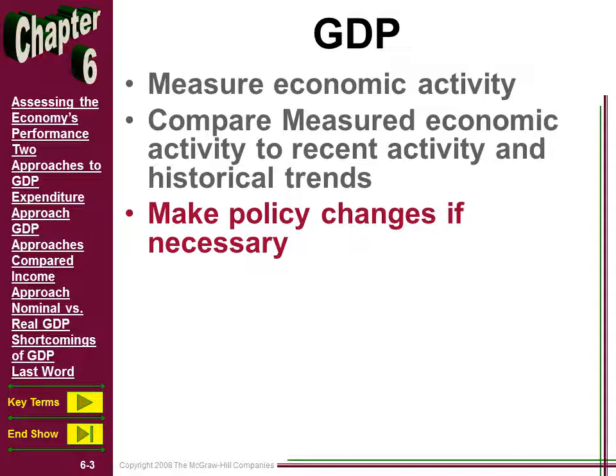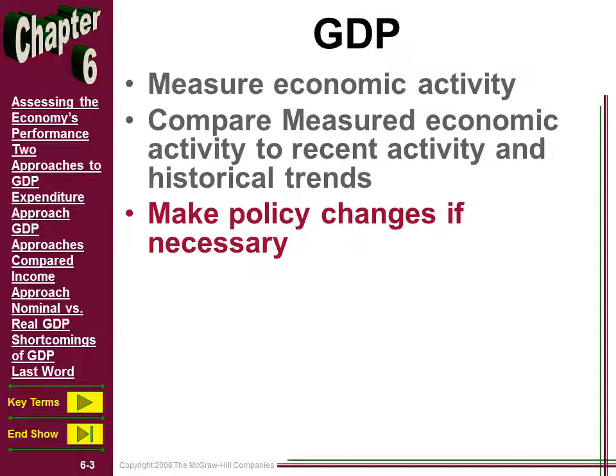And then after we have this comparison in number 2, this last piece of the puzzle is extremely important: if necessary, make policy changes. Now, it's not written here, but eventually in another part of our study of macroeconomics, we're going to get into what's called fiscal policy and monetary policy.